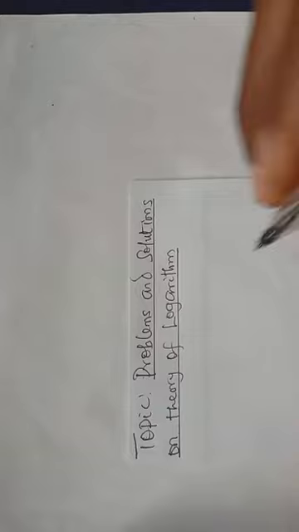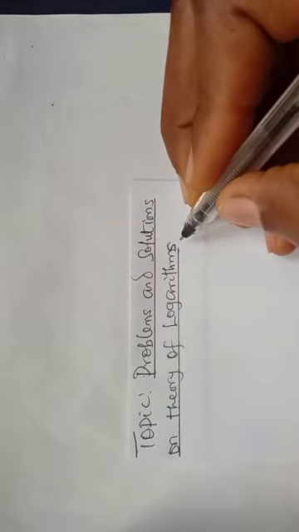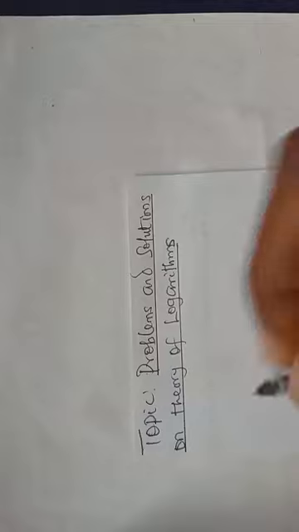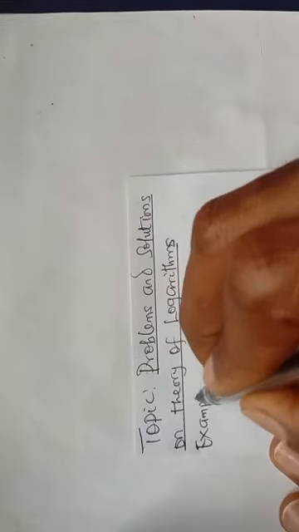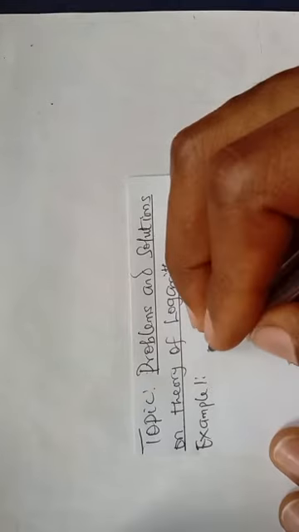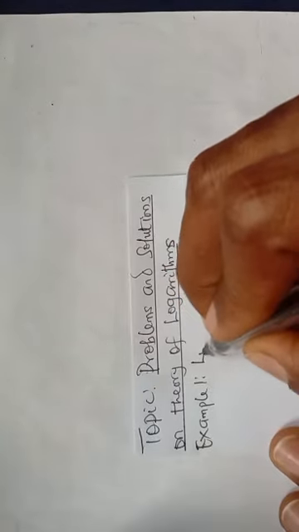We're going to take it straightforward without taking much time any longer. Let's look at some problems and their solutions on this theory of logarithms that you have been working on all this while. From the lowest, I'll just ascend gradually. Let me say I have an example. Let's apply what you have been learning all the while.